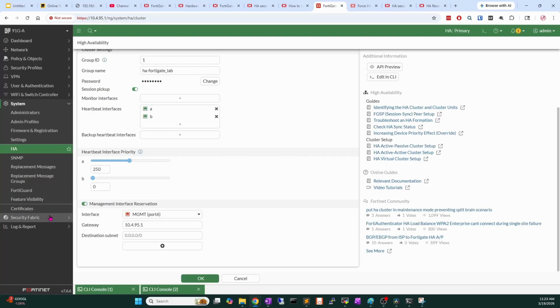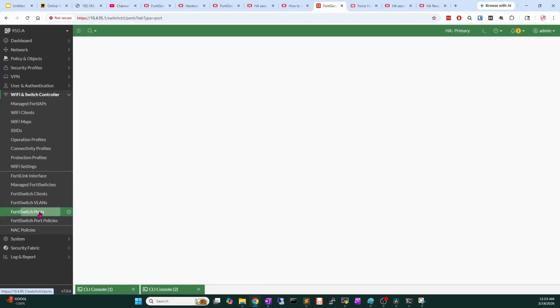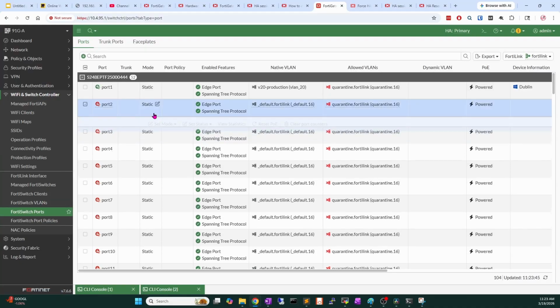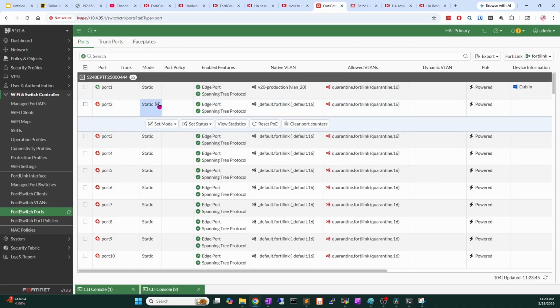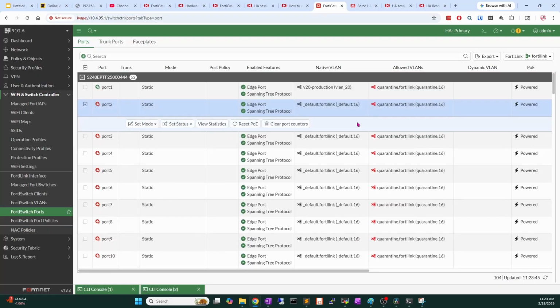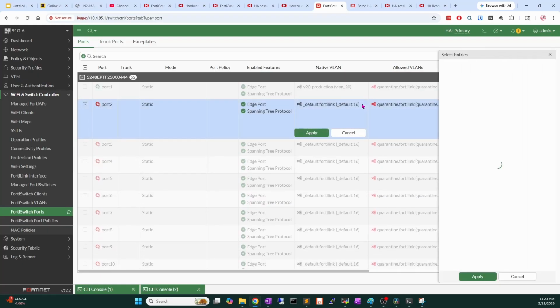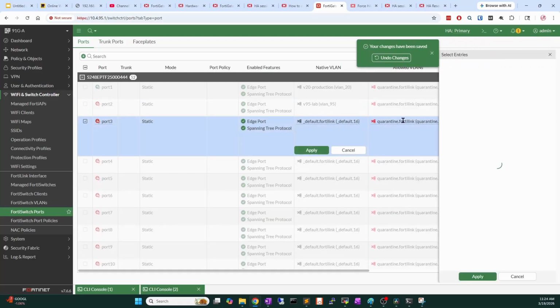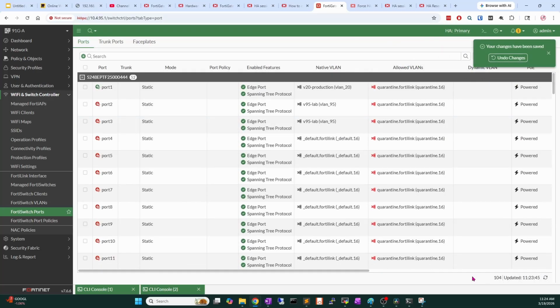So now what we'll do, so we can actually test this, is go to our switch ports. And for this example, we can just use port 2 on this switch. So we can assign this to the lab VLAN. Like that.